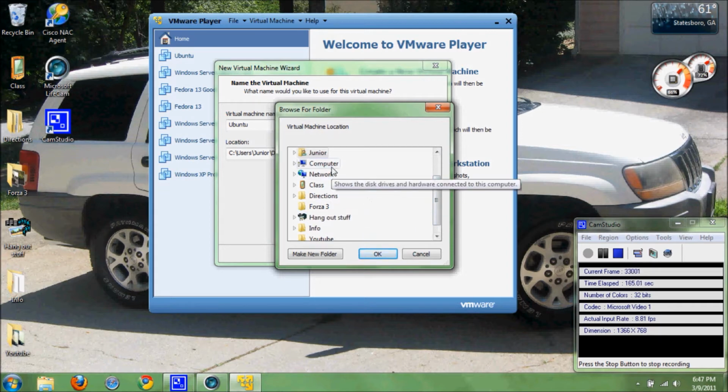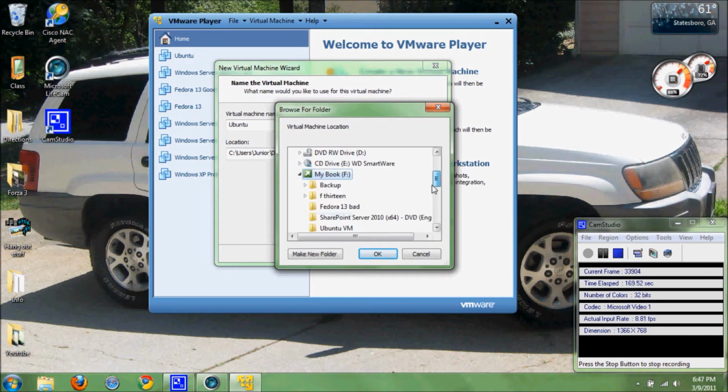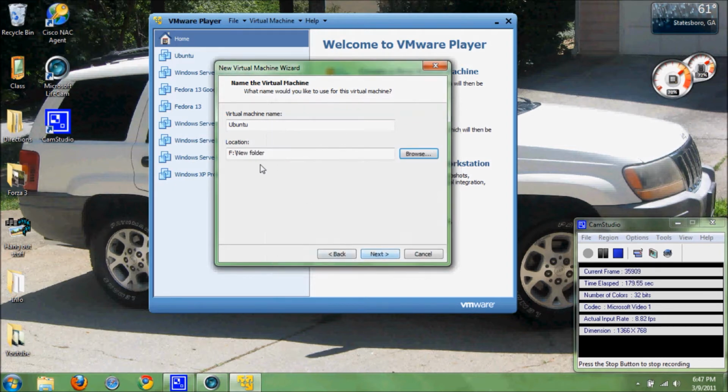So, computer, my book, I'm going to create Ubuntu VM2. Now I'm going to do OK. After you create your destination or your disk for the OS, click next.